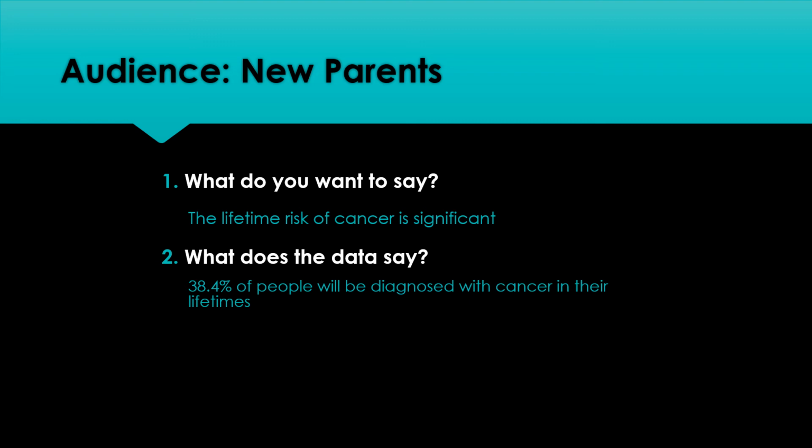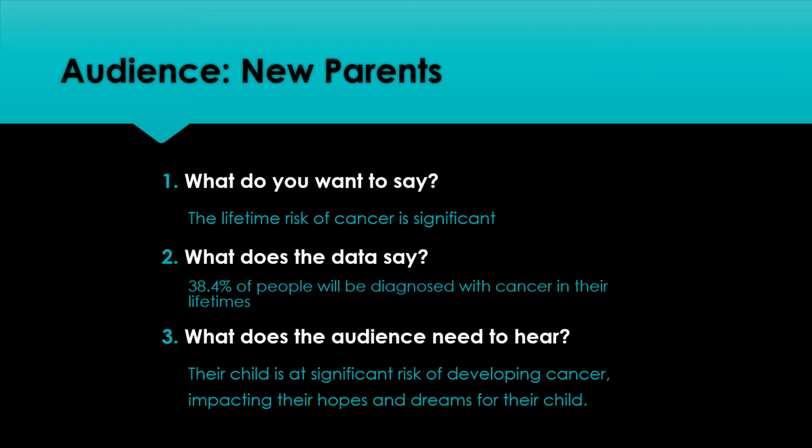Now, if you want the number to be a little more memorable, you might say nearly 40% or nearly 2 out of 5 people will be diagnosed with cancer in their lifetimes. Number 3, what does the audience need to hear? This audience might need to hear that their child is at significant risk of developing cancer, impacting their hopes and dreams for their child. What do parents hope and dream for their children? That could create a display of the data that really hits home.